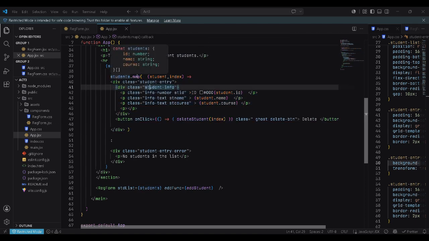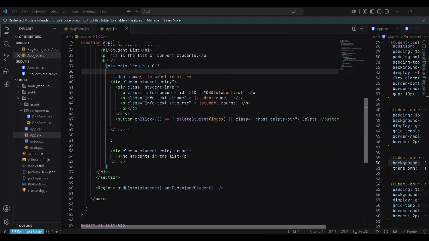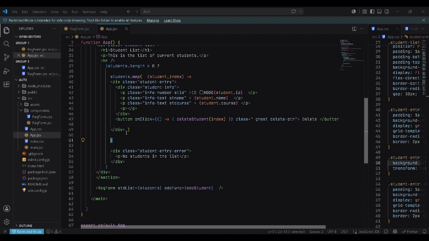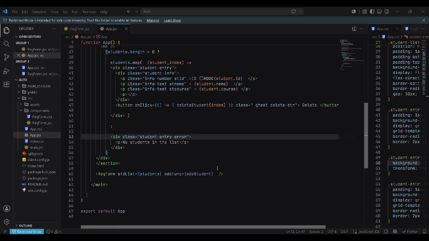We have student.map, so it will iterate through the entire list, and then we take in the object itself and then the index, and then we'll simply display and add the different buttons for each student. And if that's not the case, which is signified by the colon, so this is the else statement, we'll just have this div that shows no students are in the list. And that's it. That's pretty much it for Miko.